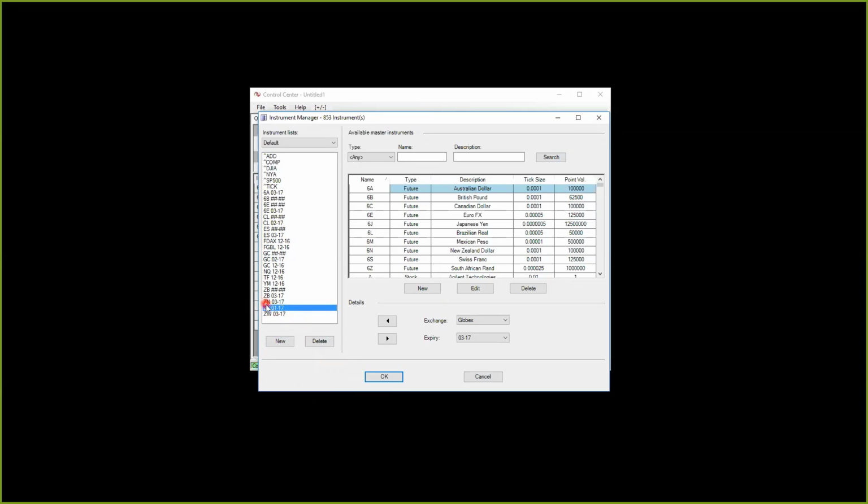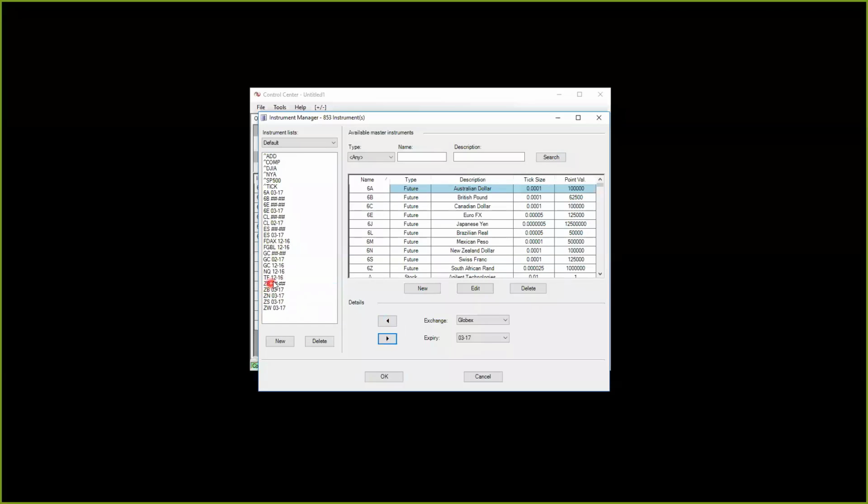For soybeans, ZS, I want to say we're on the 3. Yeah, we're on the 3. Okay, for wheat, probably on the 3 as well. Yes, we are. ZB is 317 as well. Yep. So I'm just simply going to clean this up and get rid of some of the old contracts.